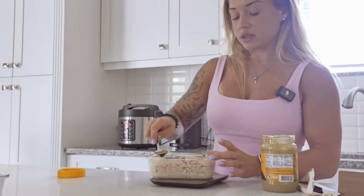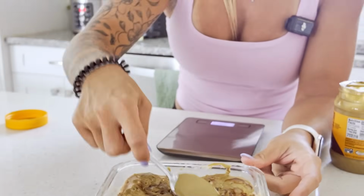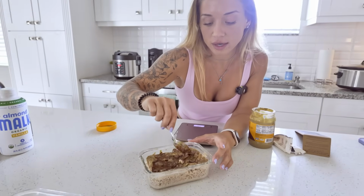The chocolate is gonna get meltier as it sits on here longer, but right now it looks like this, and it does rise as it cooks. You can cook it with the chocolate on it, but I tend to like it like this because I like to have the globs of chocolate rather than make it melted evenly. I don't know, it's just kind of my preference.